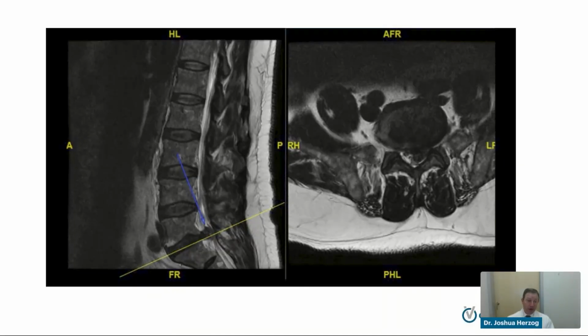So on the right MRI, that's an axial, that's a cross-section picture. The front of the tummy or the anterior side is up and the posterior side is down. But you can see the black area in the center of the canal there that's herniated. It's on the left-hand side and it's pushing on the nerve. So that's a herniated disc at the L5-S1 level on the left side. It irritated the L5 or the S1 nerve root. That patient would have some numbness on the back of their foot or the bottom of their foot, and they would have some weakness in pulling or pushing their foot up and down.